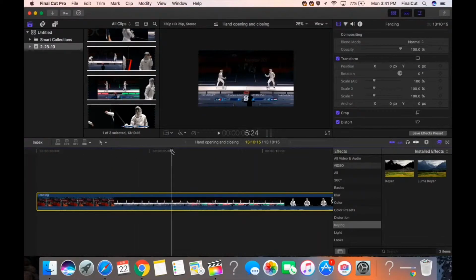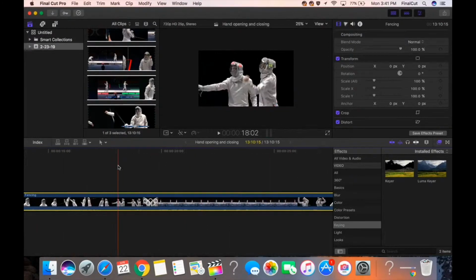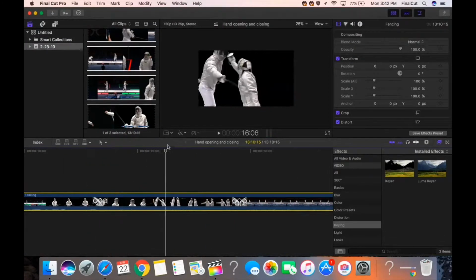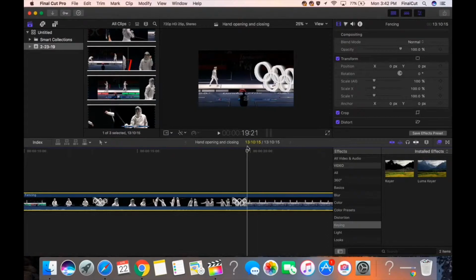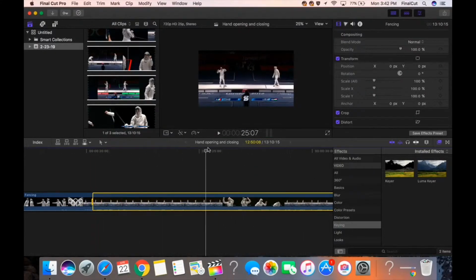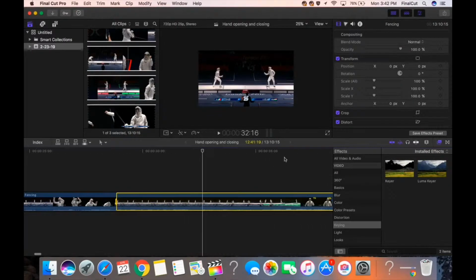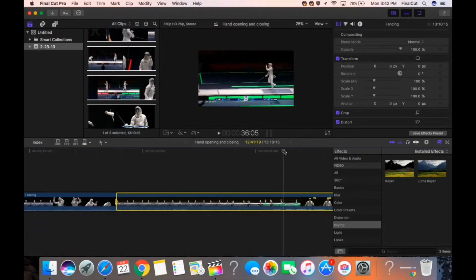You may have to create a new project first in order to pull it down into the timeline, and then I'm going to just run my selection tool along the timeline until I find the exact image sequence that I want. In order to select the image sequence, I hit I for in and O for out. You can do that up in the library and just pull that selected clip down onto your timeline, or you can pull the entire clip onto the timeline and then just delete the sections you don't want.